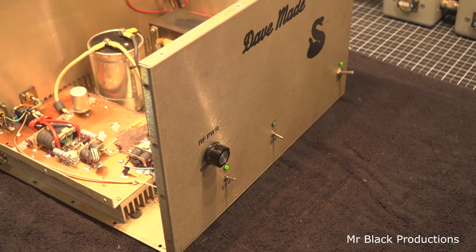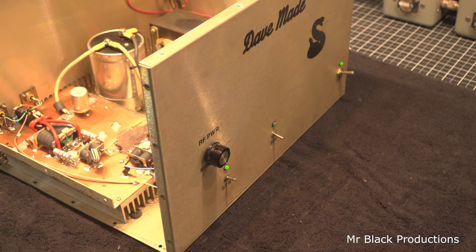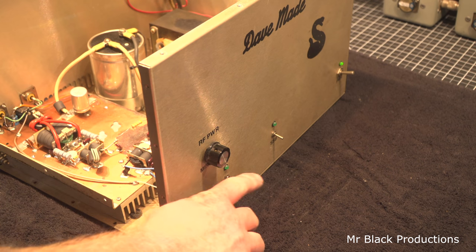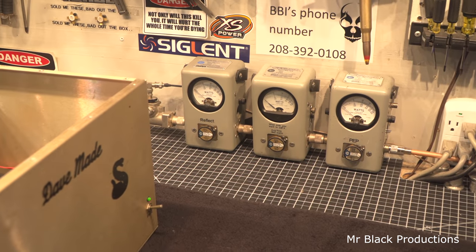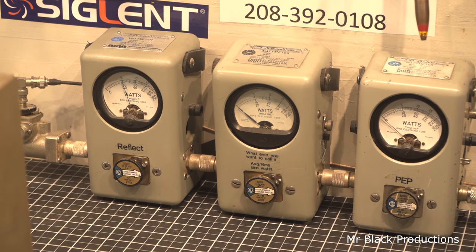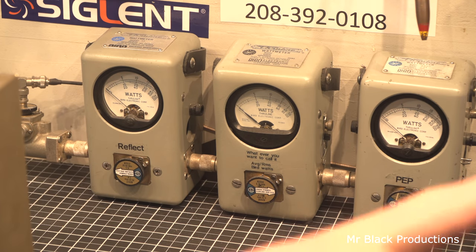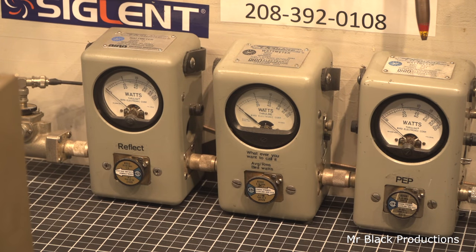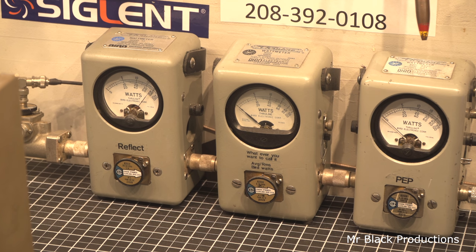Now this amp is not biased for sideband, although it has a sideband switch. And really what that is just a low keying circuit delay. All it does is delay the relay just a little bit. But we'll put this in standby, turn this 5-watt slug around. Let's go back over here and look real quick. So right now we're putting 1 watt worth of drive into it. Let's turn this back around. Now we're gonna be on this meter here. It's in 1X and peak envelope. 1 watt in gets us 4 watts out carrier, which is not too bad.